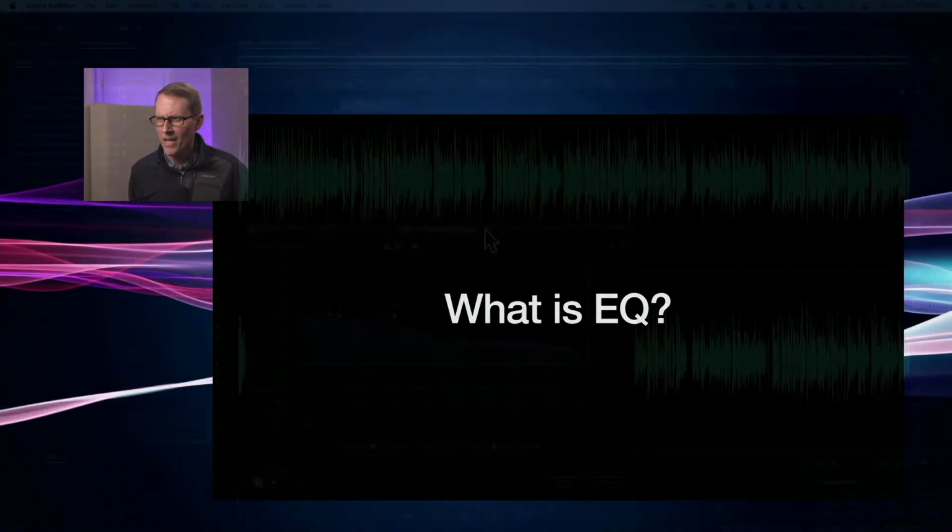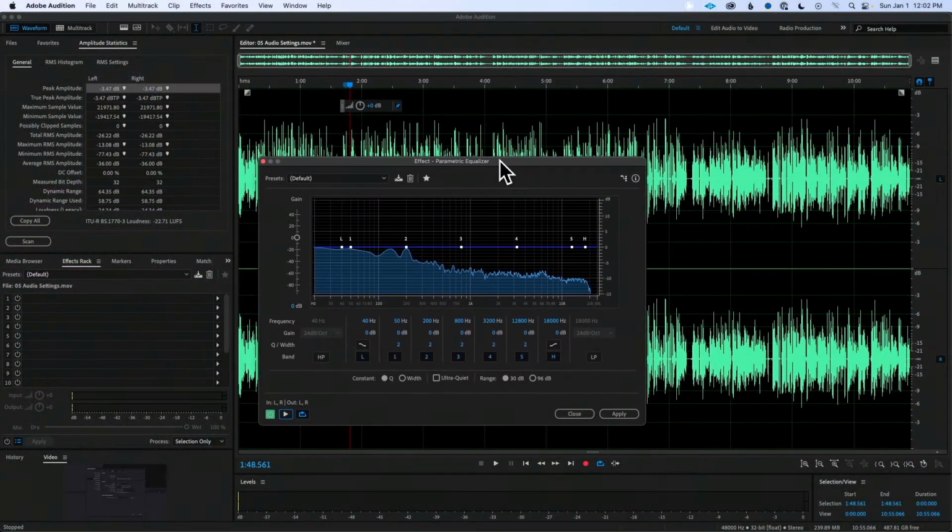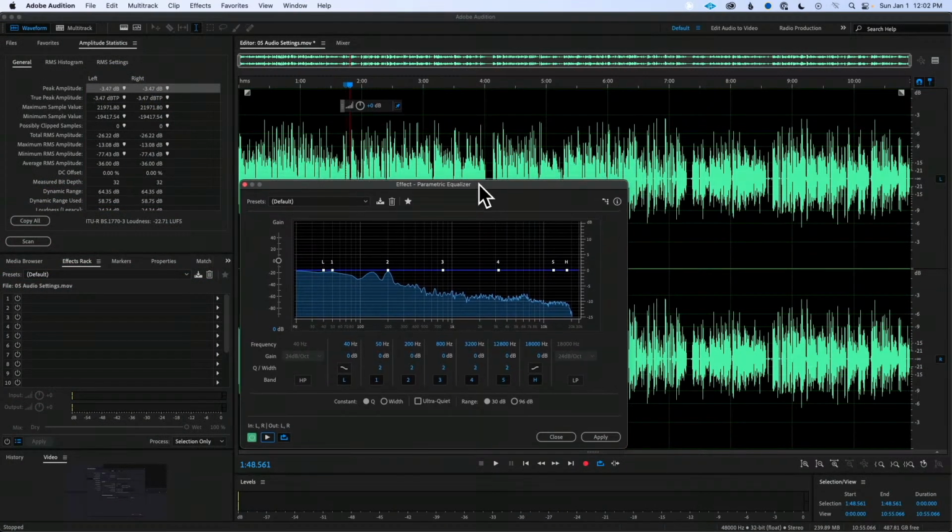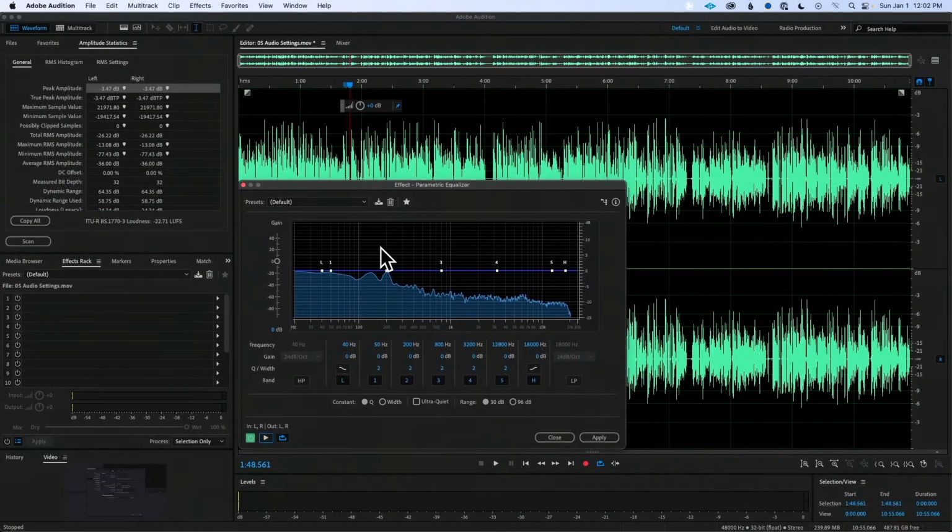Let me just give you a sense for what I'm talking about here. If we go over to the Mac, over here in the middle of the screen, I know it's going to be a little bit difficult for those on phones today to follow all of the details, but here's an equalizer. What we have represented on the left-hand side here are the low frequencies, the bass frequencies. Of course, on the right-hand side, the higher frequencies. And at any given frequency in this particular EQ, we can choose our frequency and we can boost it or we can cut it.